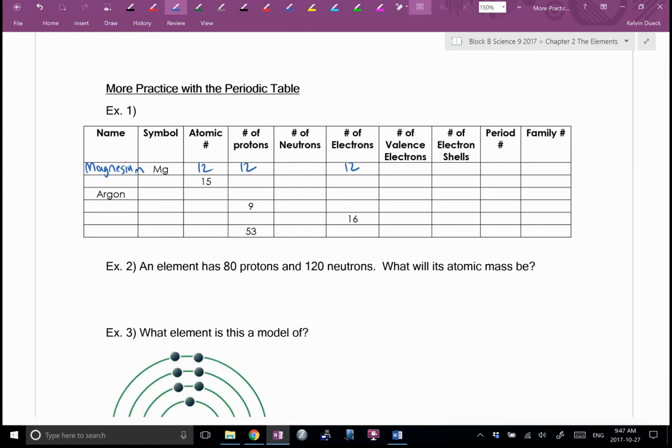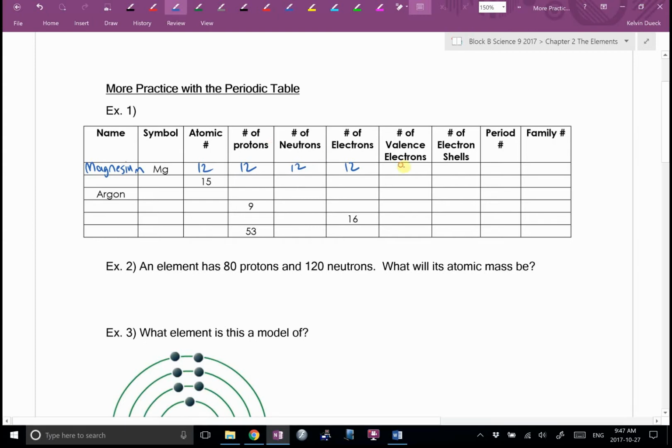Round off to 24. By the way, I didn't have a column here for atomic mass. I could certainly add that if I wanted to. 12 neutrons as well, yes? Yep. How many valence electrons? There are many shortcuts, but when in doubt, count. 1, 2, 2. I am not going to give you ones way down here that are all freaky and weird on your test.